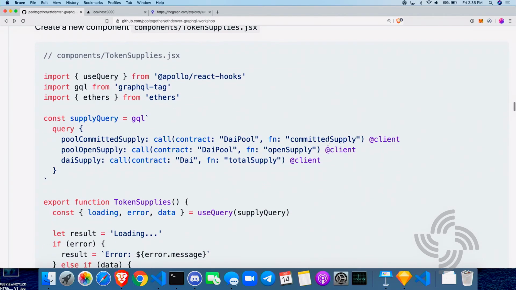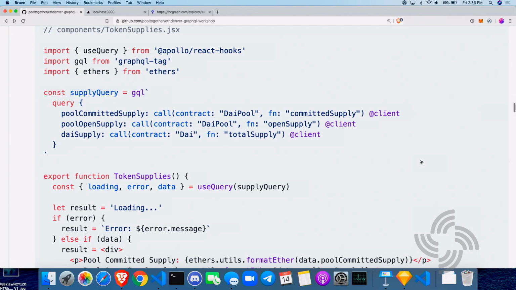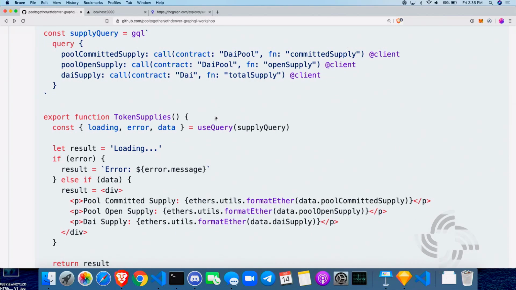So this is where things get fun, because this is what we love about this framework, because it separates your retrieval of data from Ethereum, which is a nightmare, from your actual rendering of the components. And in this case, you can see that all we do is we define at the top a query that pulls in the different supplies we want from both pool and our pool tokens, or excuse me, DAI and our pool tokens. And then down here, we render it. So we're using React hooks here. So we're going to use query with our query. And then once we have the data populated, we just render it down here.